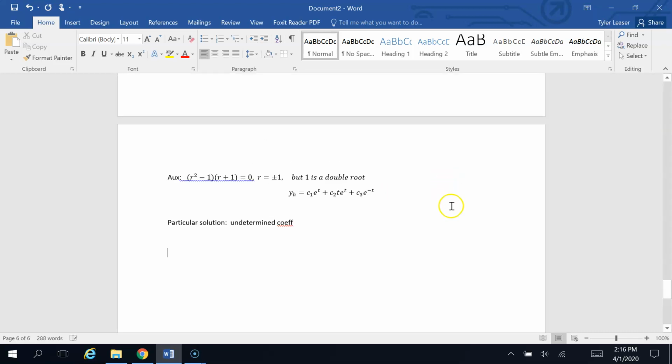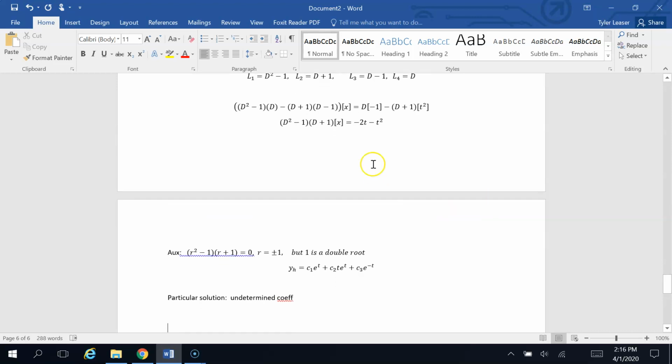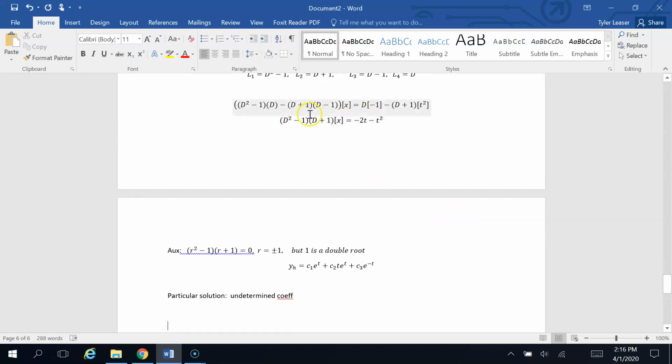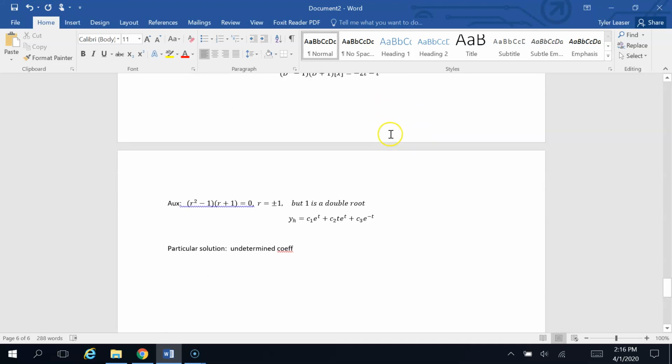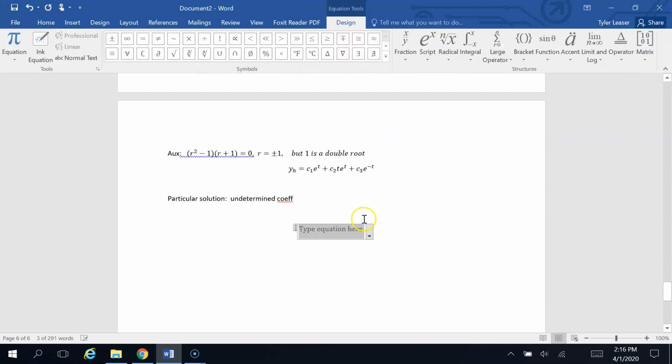Okay. To do this part, we have to look back at the original equation we have, which is here. So we have this third order thing is equal to, this is a quadratic equation on the right-hand side. There's no e's, there's no cosines or sines, so we don't have to worry about that. We're just going to say that our particular solution also has to be a quadratic equation. So let's just make it a generic quadratic equation, a t squared plus bt plus c.